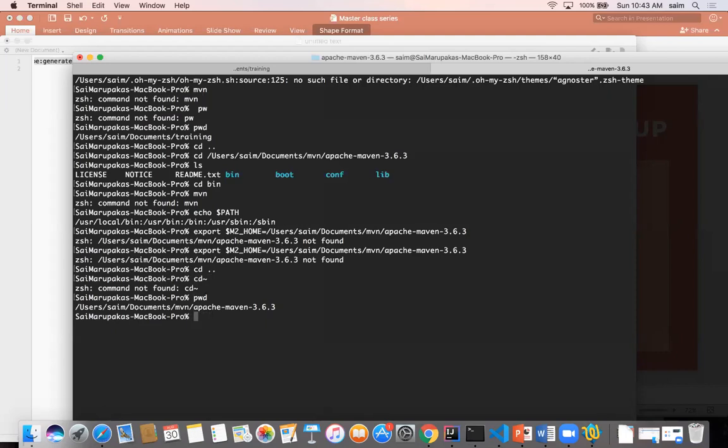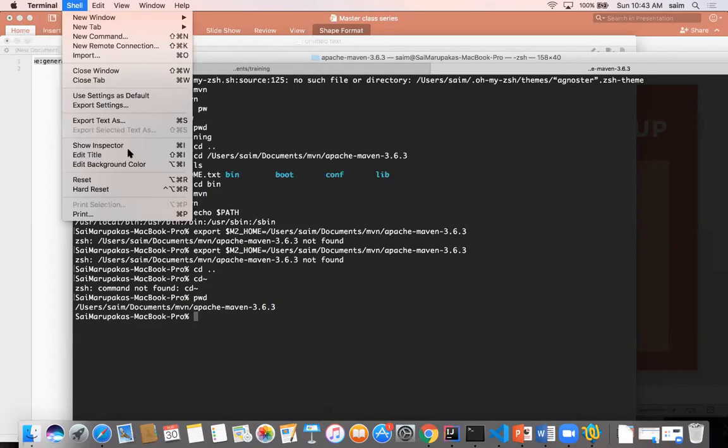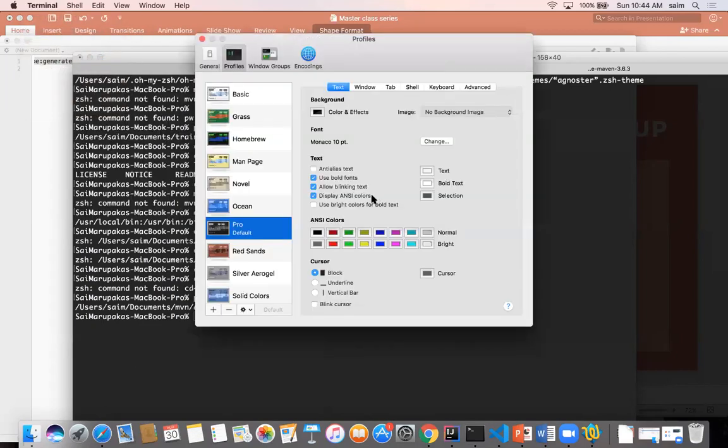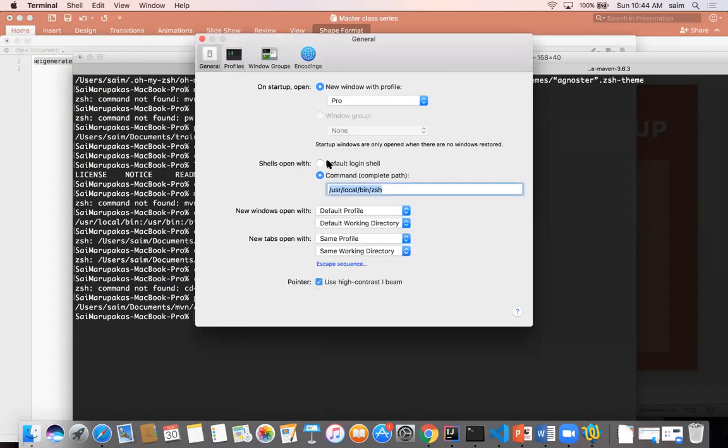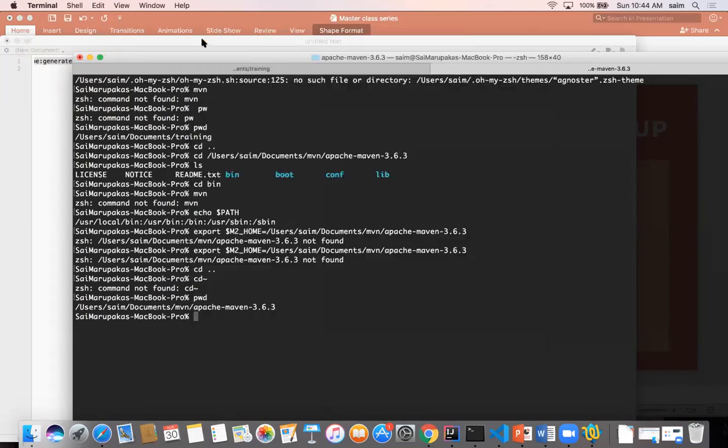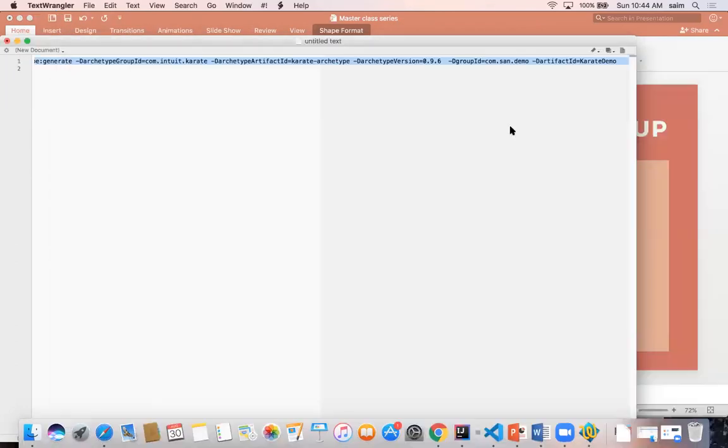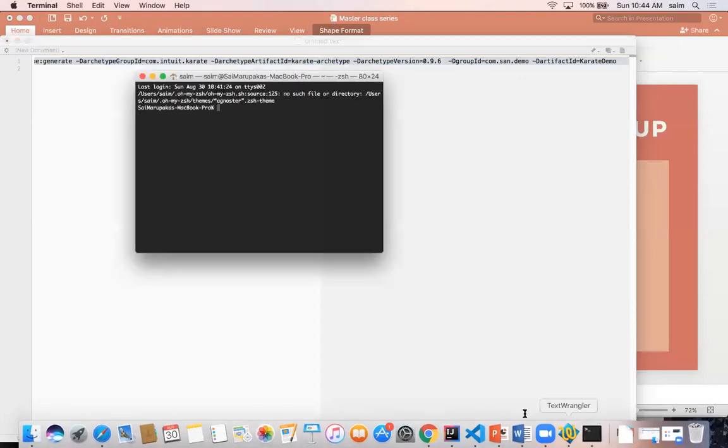Sai, you are in Z shell, so you can do one thing. No, I just did something last minute. I don't know why I'm seeing this. Okay, let me do it this way. Default login, I'll just do that and quit the terminal.